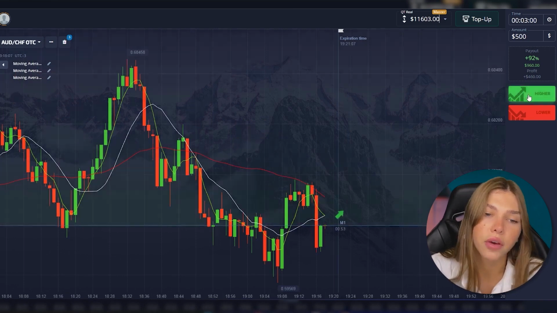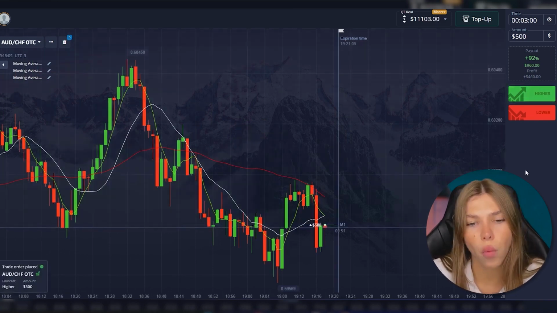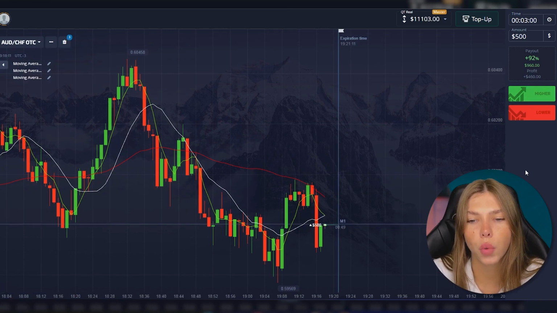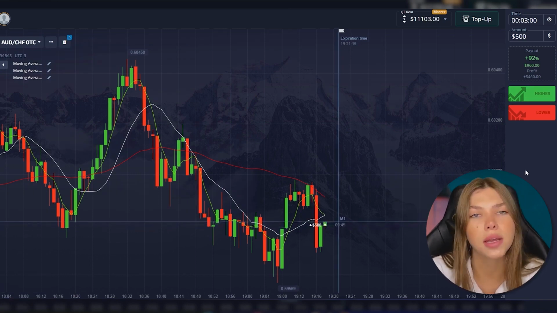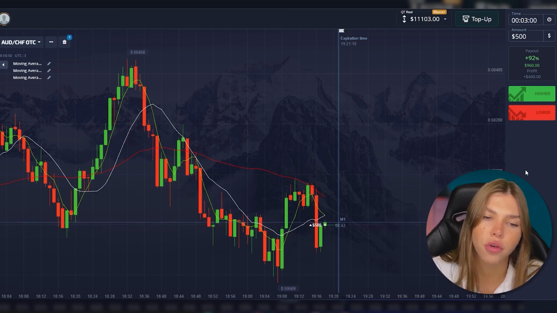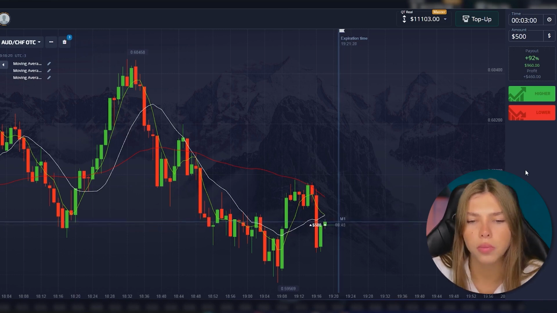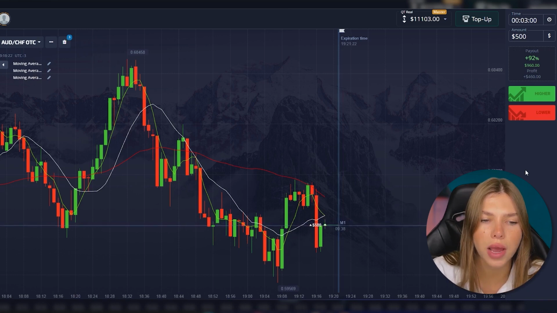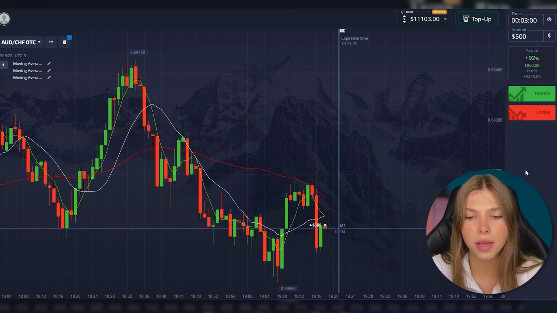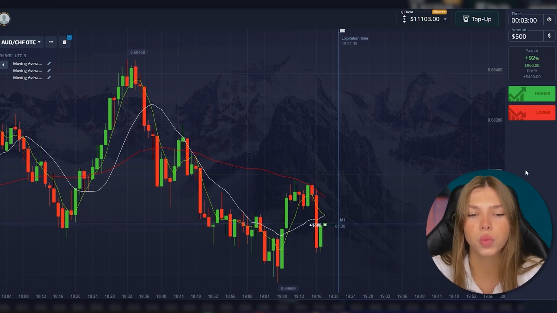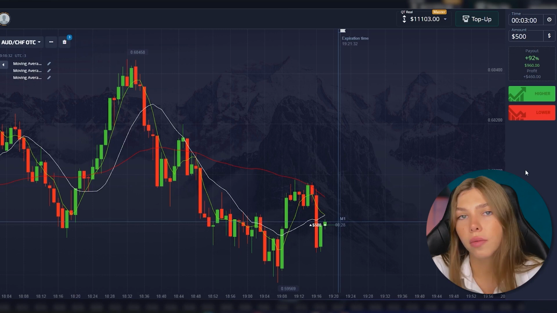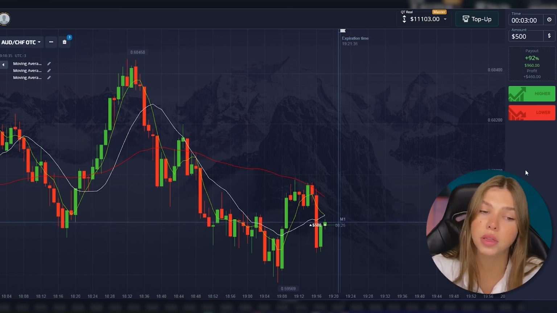So here I found another interesting entry point. While I'm coming in, I'll explain it to you quickly. We have an intersection of two average moving lines, namely green and white. So just the same, it shows that the price will go up. We put the deal on the rise because our price is also below the average moving red line. That is, we have as many as 3 indicators that confirm to us that our price will go up. I'll be back in 2.5 minutes just before the deal closes itself.